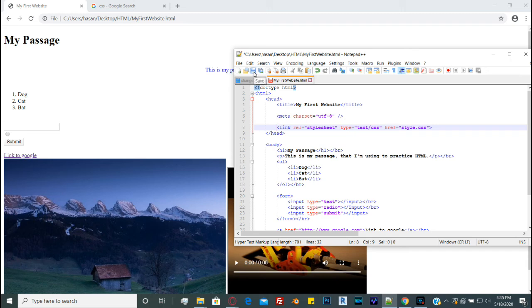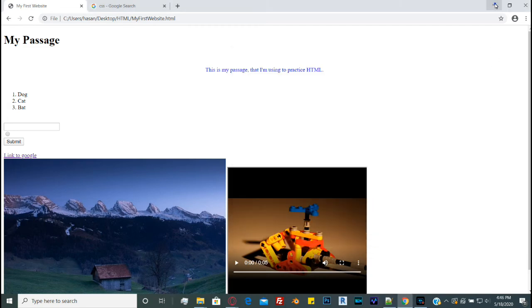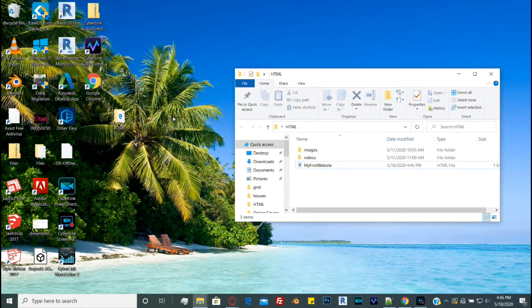So what I'm going to do now is I'm going to save this, and I'm going to create this separate file. Okay. And what I'm going to do is I'm going to minimize these windows. I'm going to come back to our folder that we have our files in. So remember, you could just come to your desktop. If it isn't open, you just double click it to open it and you'll have it up here. So we have our HTML file or our website, and then we have folders for our images and our videos.